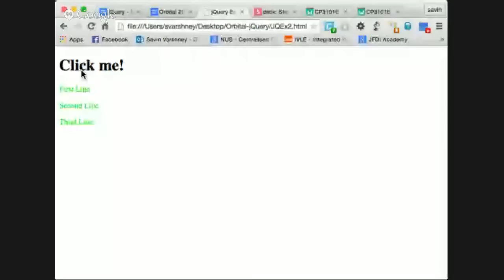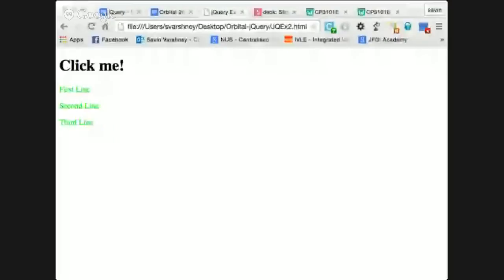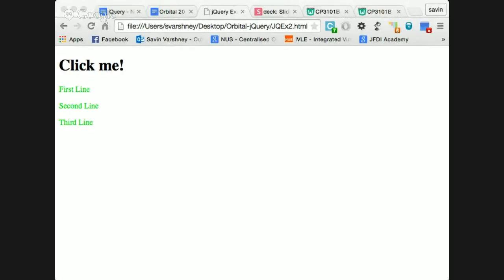So we'll add a mouse out event handler. Again, you register a mouse out event on the P element, and whichever P element you move your mouse out of, you remove the class green, and it returns to the original color.